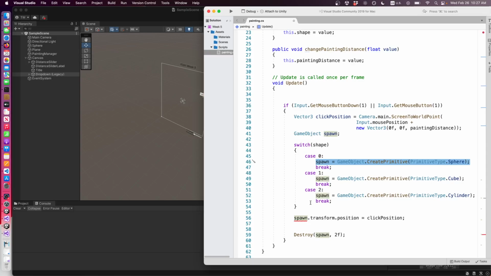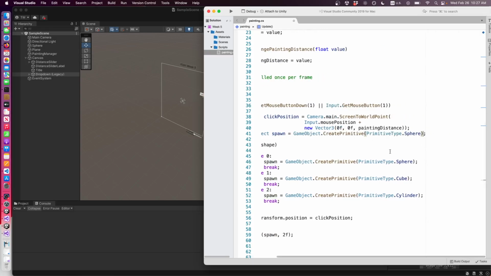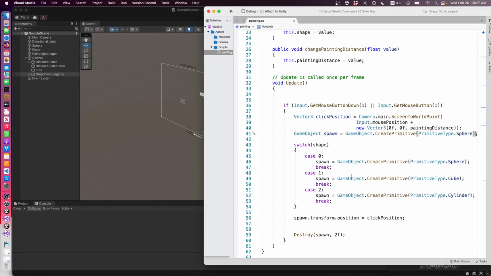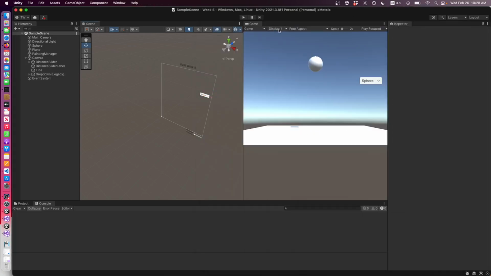Spheres, cubes, cylinders. And I think this is it. Let me see if this is enough. Let me play this and see.